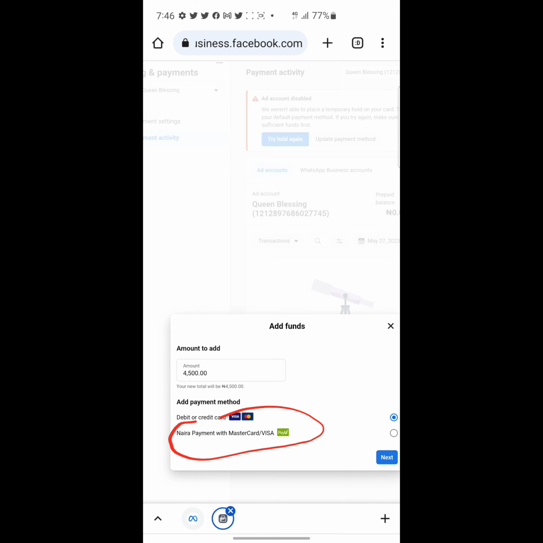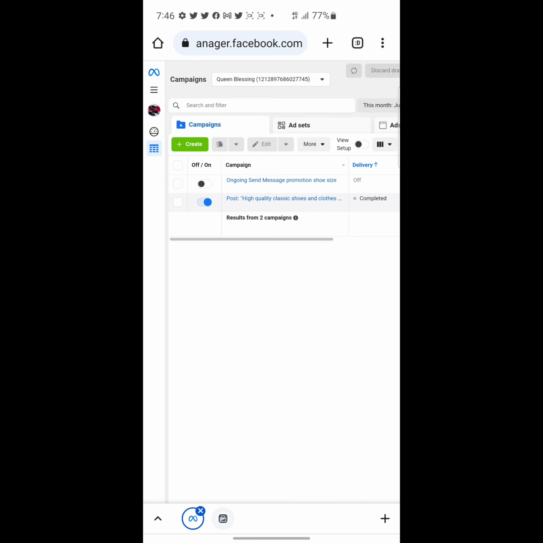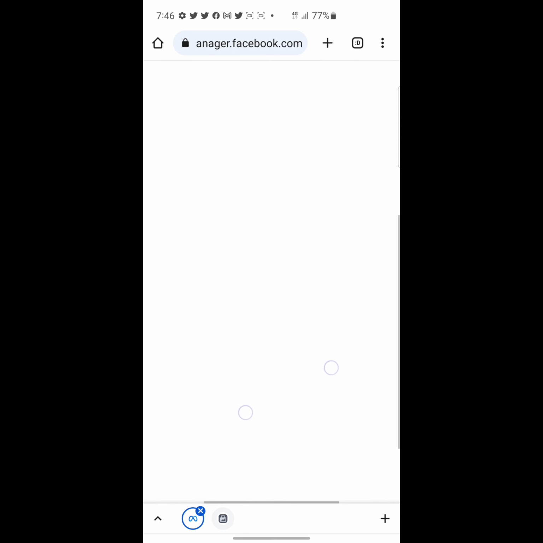So let's continue with the second part of this video, which is creating the ads. Okay, I'm not going to add anything here, so let's get on with it. Let me open the first tab that I opened, and the next thing I'm going to do is click on the screen and that thing is going to disappear. Remember, you can always shrink and zoom.